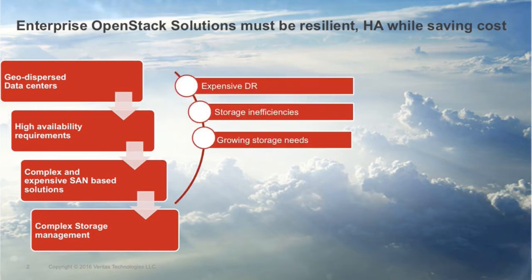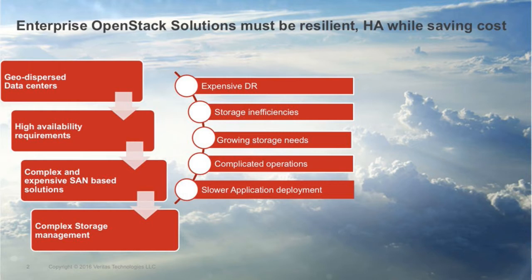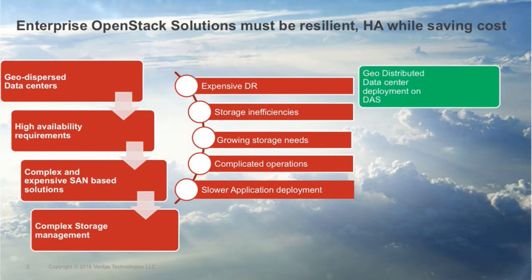What does this all lead to? As enterprises adopt open source, open everything, they're looking to keep a tab on cost. We don't want to spend a whole lot of money implementing an expensive DR solution. Storage becomes inefficient if you are not keeping track of how the storage is being used across sites. And needless to say, your OpEx and CapEx go out of whack.